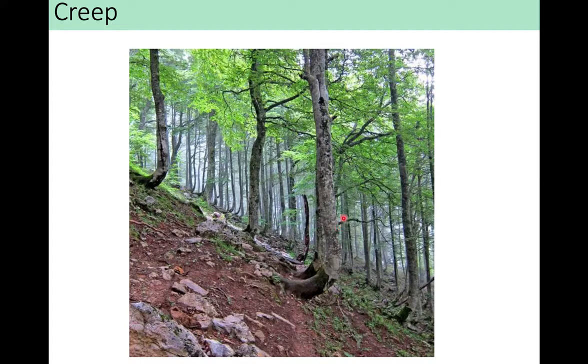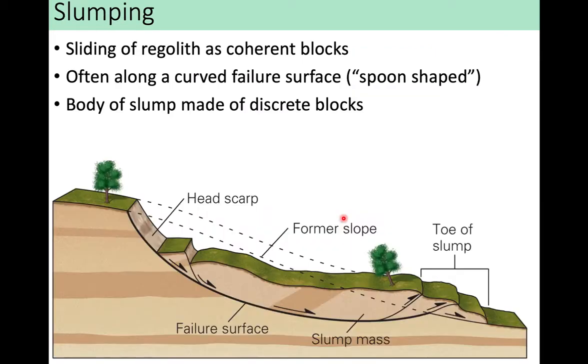So this is something that happens on really long time scales. This is not something that happens right away. So this is actually going to be over many seasons, many years, that we would see creep. Another is called slump. So slumping is when we have actual sliding of blocks of rock. So it's not necessarily a fall all the way down the slope. It's some sort of slumping along a curve.